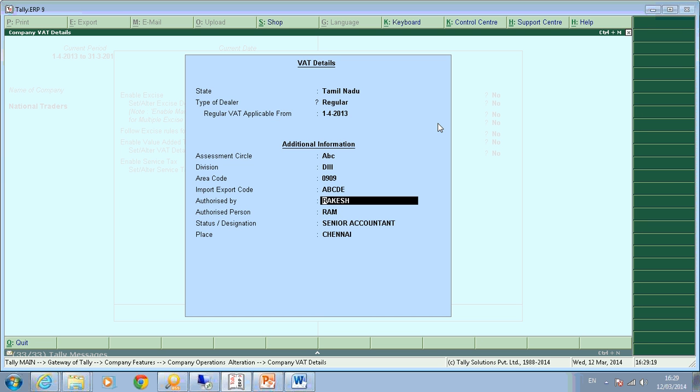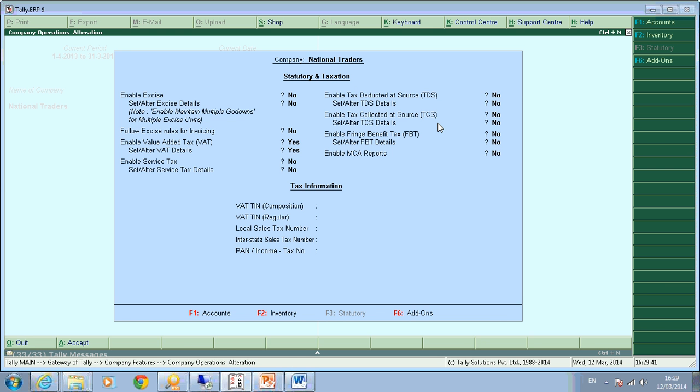When you see an organization, the owner of the organization will authorize a person who is responsible for the filing of VAT returns. That person's name will be specified here. Yes, so I'll do it in Quick Setup. I'm just enabling VAT from here. Then it asks for his status and designation. I've specified this and I'm going to save it.